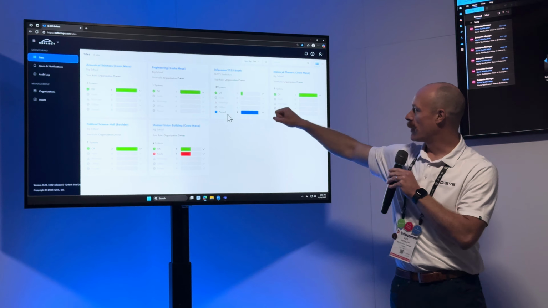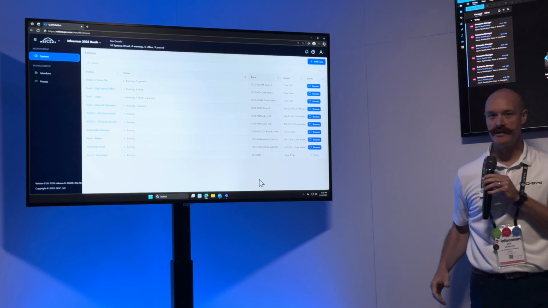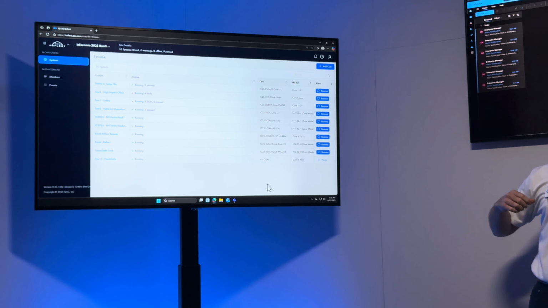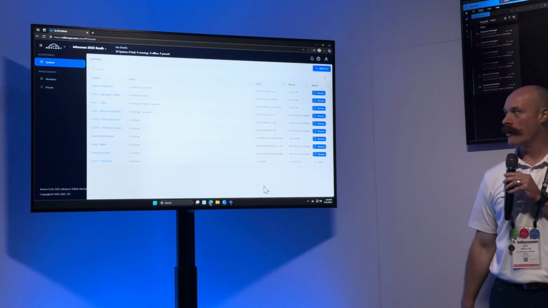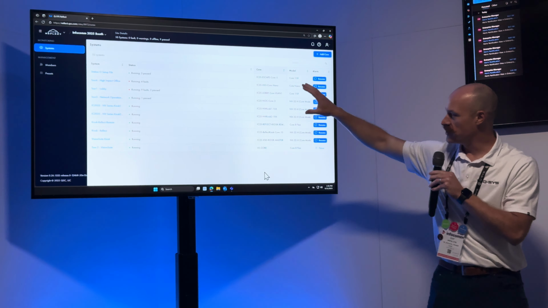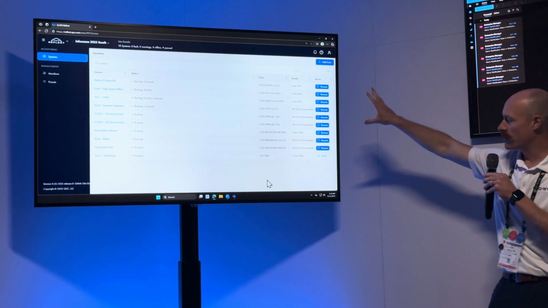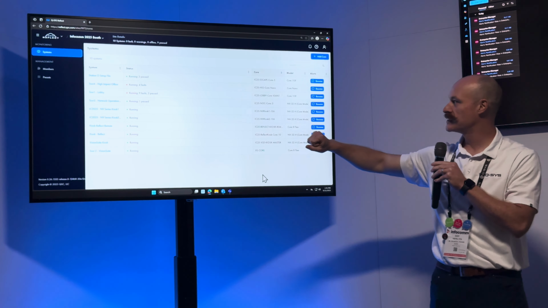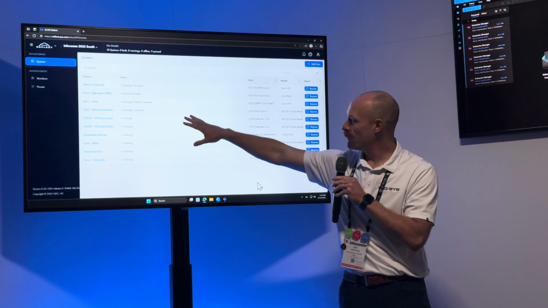Let's drill into our Infocom booth. So we've got a view here right into our booth. This is our kiosks that are running cores, all of these rooms that you're going through now, and we can get a little bit more granular view of each one here, and we can sort and we can see which cores are running each of the systems. And if you notice here, we've got them for each room.